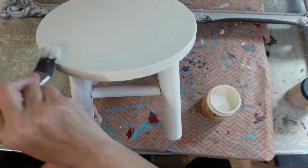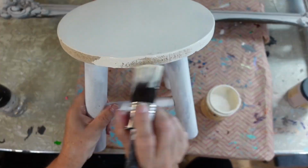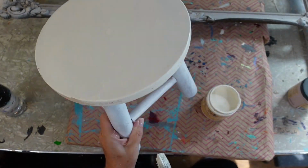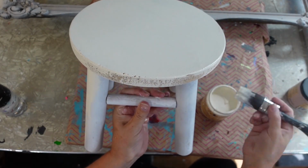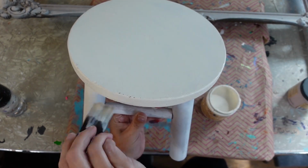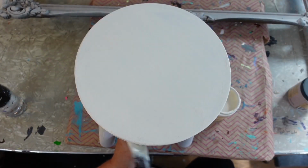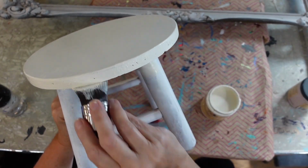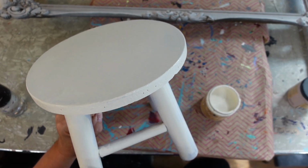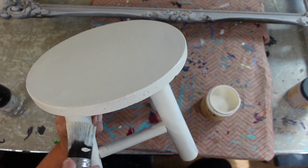I got these two stools from the thrift store for a couple dollars, and I thought they would be really cute for someone to use as a riser or just as a stool, you know, to sit out for your home decor. So I'll be using JRV stencils in this video. I'll be using their JRV brushes, and also I'll be dry brushing and waxing with Debbie's Design Diary clear wax and white wax. I'll be using just a few different methods, and so I'm thankful that you're joining me.